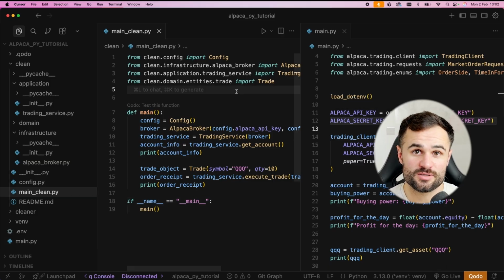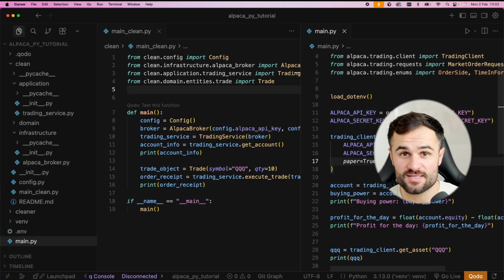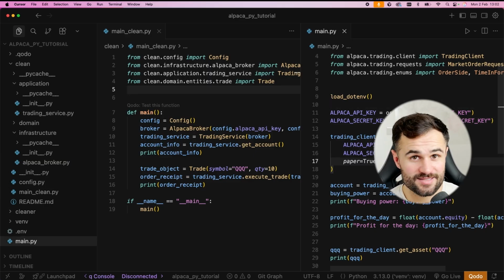This is for more long-term projects that we want to exist for a long time, whereas this sort of messy, just get the code working, definitely has a time and a place, although that is just when you want to really quickly hack together a proof of concept. If you're looking to build maintainable systems that will last for a long time, that's something that's crucial in algorithmic trading. You need to start looking at more cleaner code.